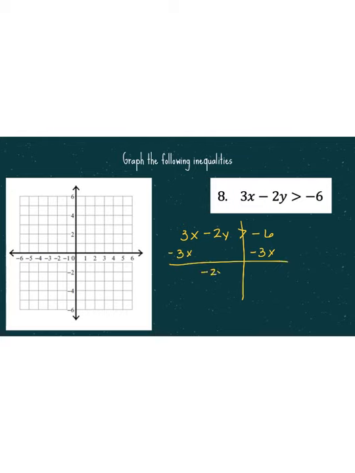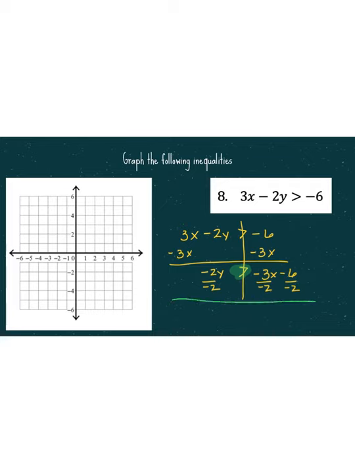I'm left with negative 2y. It's still greater than, my x comes first. Remember, I can't have my y with a negative 2 by it. We've got to get rid of that negative 2, so I'm going to divide by negative 2 here. If I divide by a negative there, I have to divide by a negative here, and also divide by a negative here. If you remember, when you divide by a negative, you have to flip this sign. So now that's not going to go that way anymore. Now it's going to flip the other way.